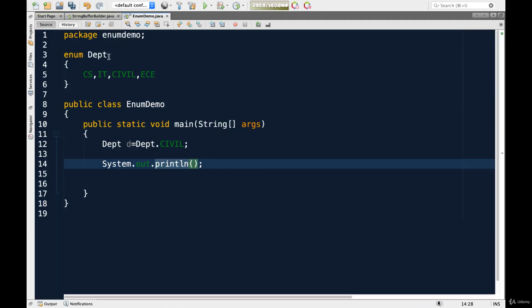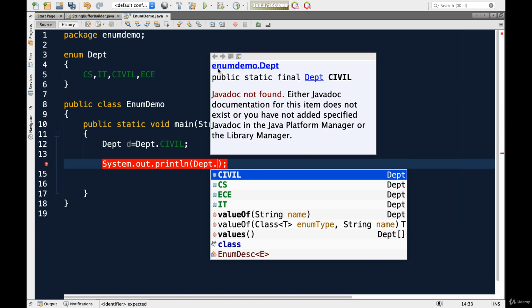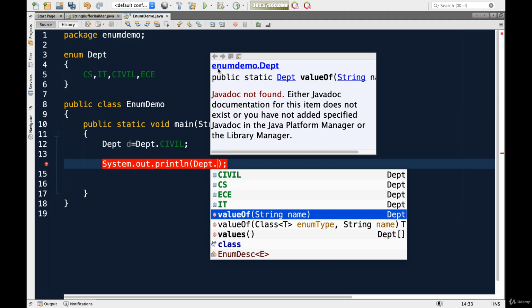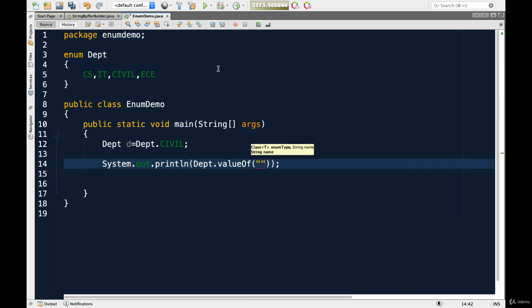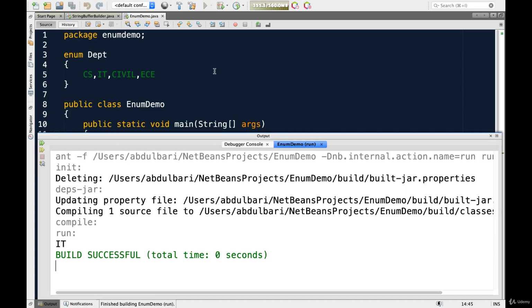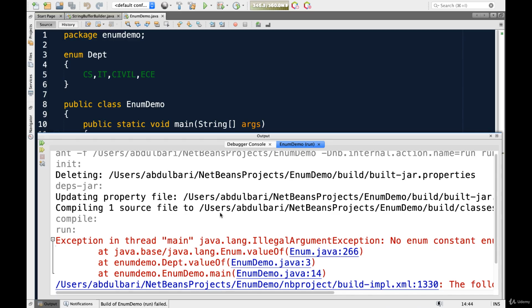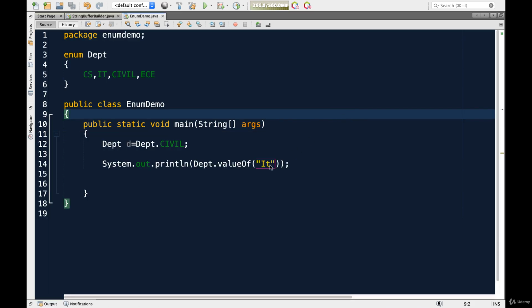Then even I can use the name of enum and I can call methods that belong to enum. See, it is having 4 constants and it is having valueOf method. So this valueOf method, if I give IT, then if it is matching, then it will give me IT. See, yes, it is matching, so it gives IT. And it should be in uppercase only. So if I give it in lowercase, then it may not match. So I will not get anything and it is IllegalArgumentException. So it is throwing an exception. So if I give any value which is exactly matching, then I will get that value. Otherwise, I should be ready to handle an exception.